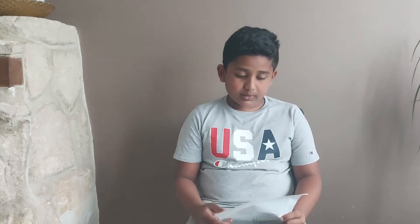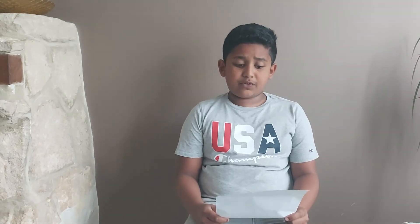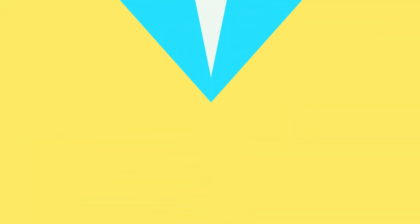Eighth tip, and this is really crucial if you're doing the 11 Plus exam: practice doing questions under exam conditions. Get a typical set of questions from your textbook or a maths website and try doing them in silence, with no help, for a fixed amount of time. This will get you used to what it will be like in the exam, how fast you need to go, and it's the best way of checking that you really understand the topic.